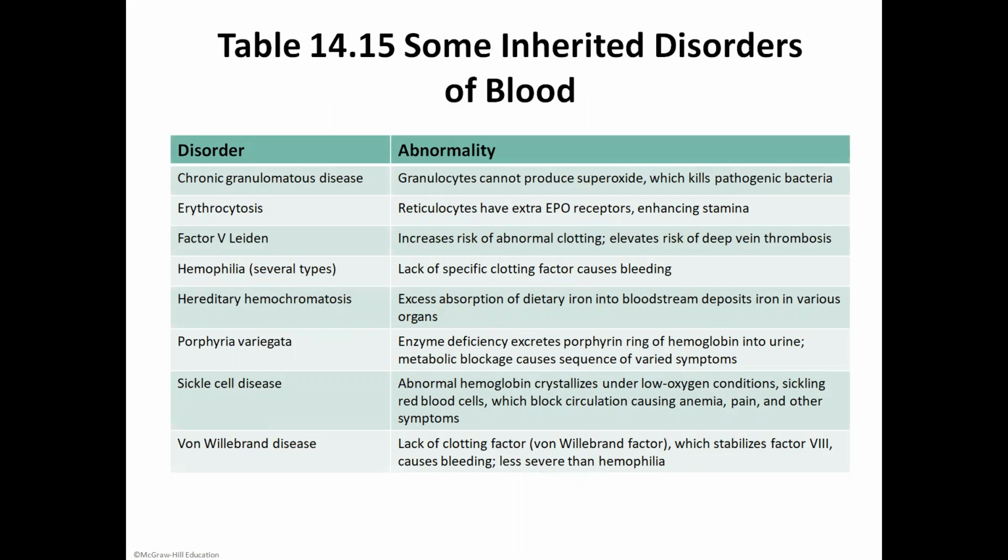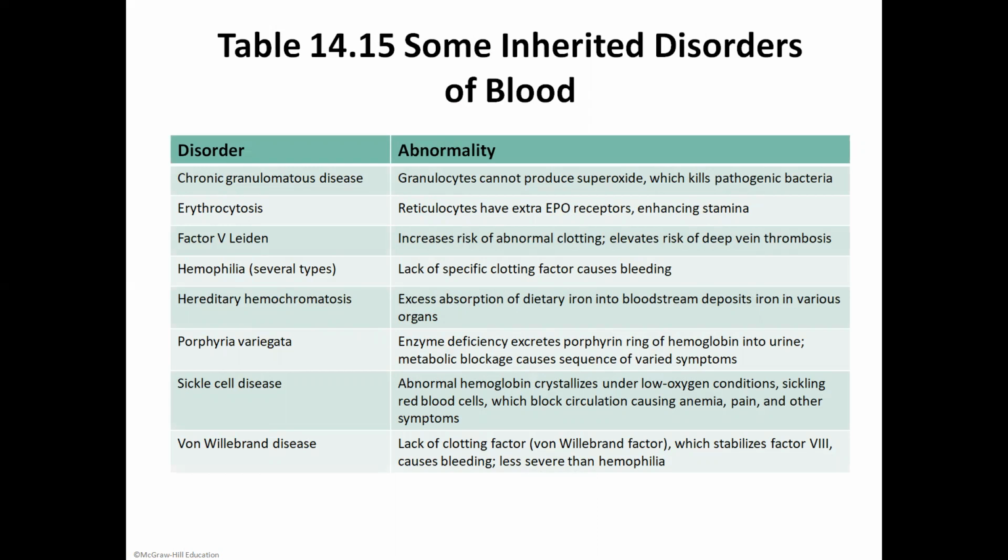So a lot of times their spleen will kind of be clogged and will actually increase in size. So they'll have something called splenomegaly. They tend to have issues with anemia, they have pain, they have other symptoms. And again, the big thing too is that they have issues with oxygen carrying capacity. So they have a lot of respiratory distress. So not a very fun disease.